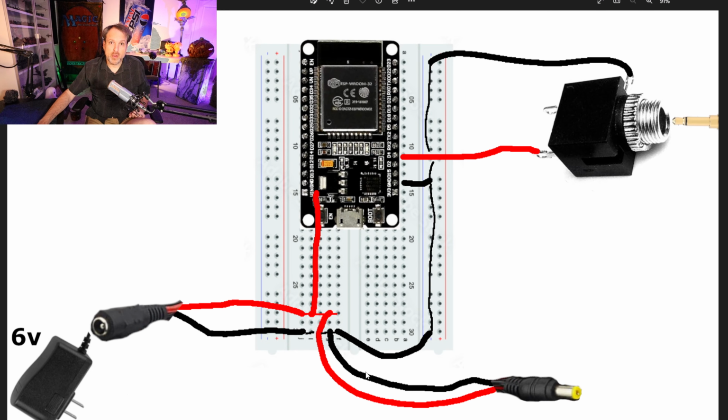Now you also have to ground the board, so we will need to make a link here to the ground. Since everything here is vertically connected, right here where the ground pin is, in the 14th pin down, I'll connect this pin, since these two pins are linked through the board. I'll run a black wire to here, and now the board is grounded to the same ground as the power adapter.